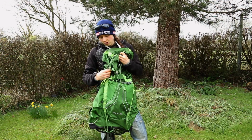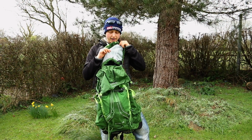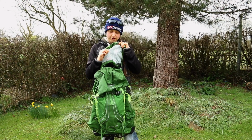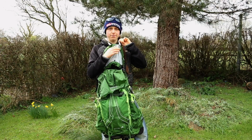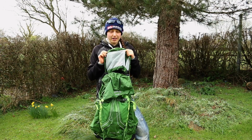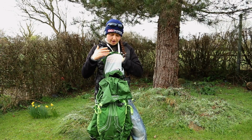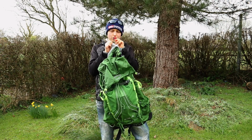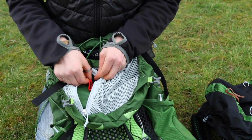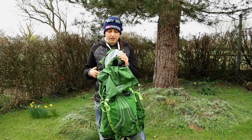On the underside of the lid is this mesh pocket. This is non-stretchy mesh, so it's not stretchy. And it's a slightly different toggle for this zip. So it's not exactly a security pocket because it's pretty obvious it's there, but it's quite nice to keep things like head torches in here, maybe spare food, cash, anything like that. Also keys, you've got a little key toggle here, bright red, can't really miss that one. So you can keep them nice and secure, they're not going to slip out. It's just quite a nice feature, I think.